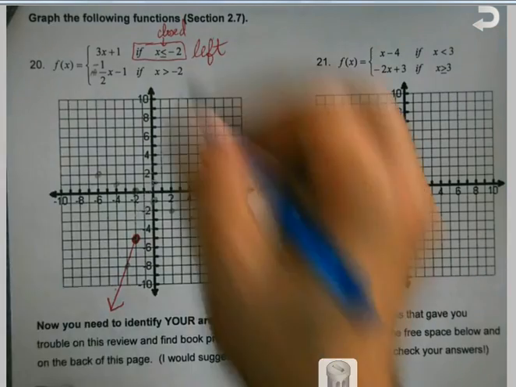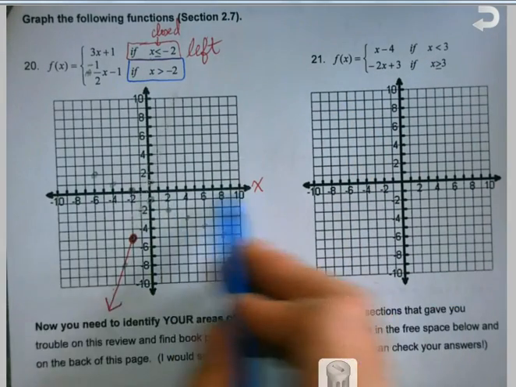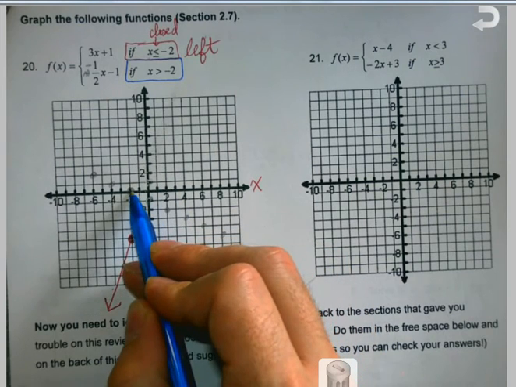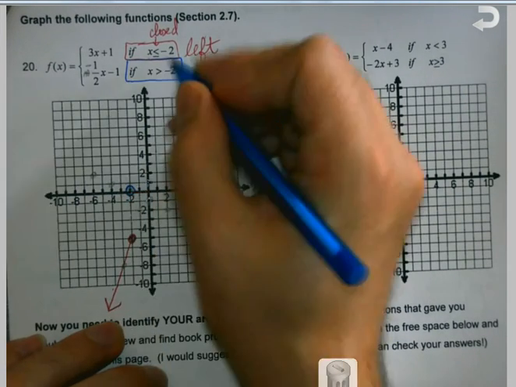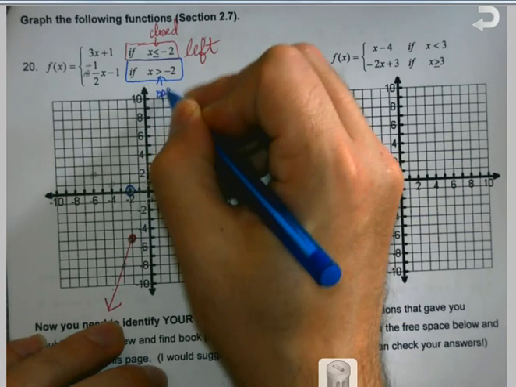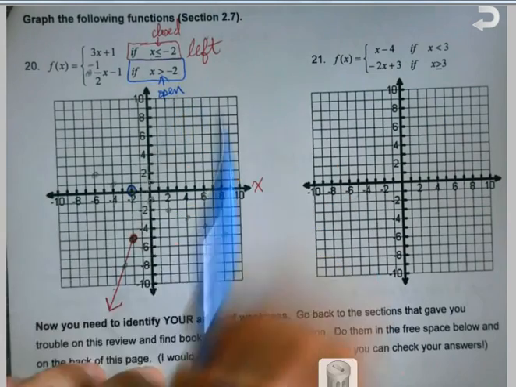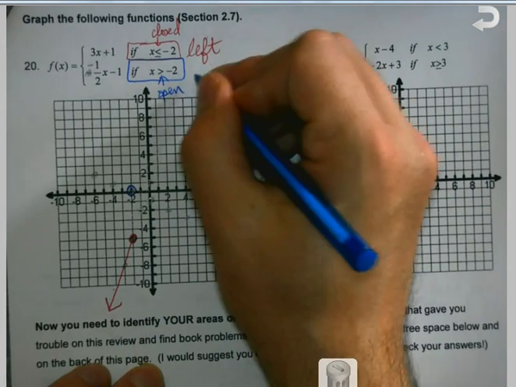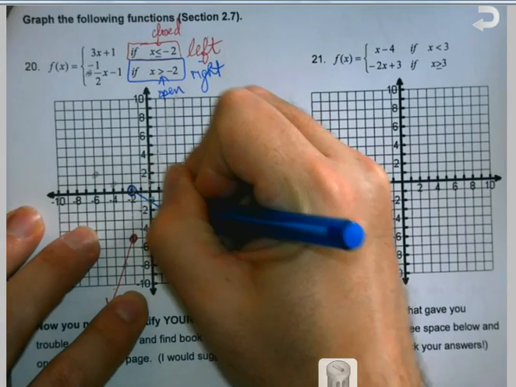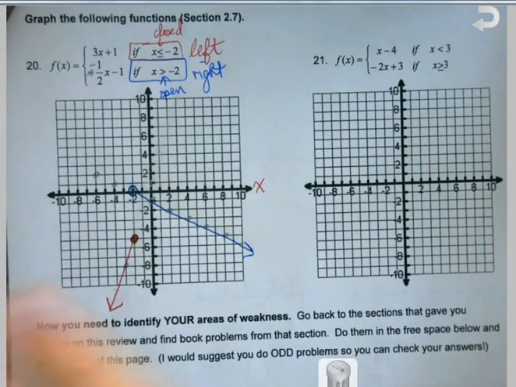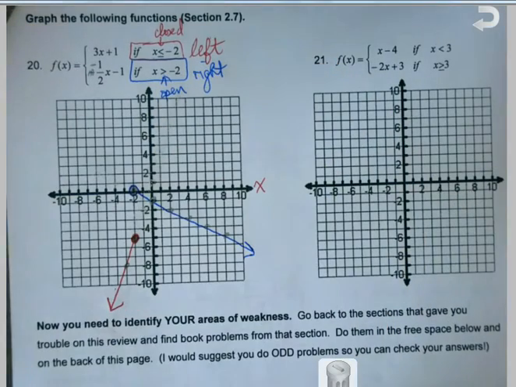And then the two-part question starts again. Here's my x. I want to be at negative 2. Right there. So it's an open dot because we have no "or equal to." And since x is greater than negative 2, you go to the right, because my values are getting greater as I go to the right. So I connect the dots with the ones that are heading to the right. I conveniently erase the other ones, and I'm done.